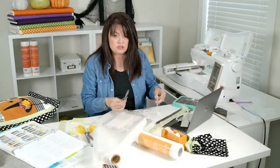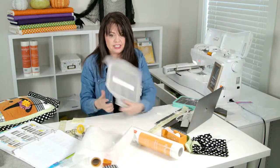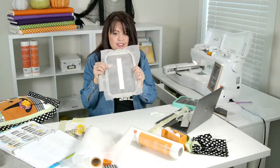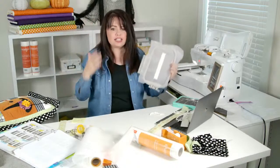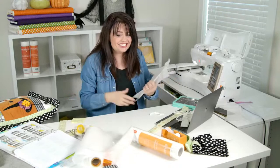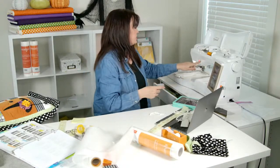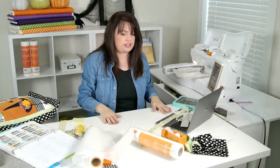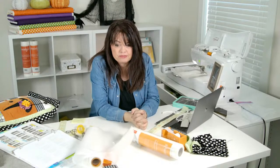All right. Before any more questions, I'm going to ask you, shout it out wherever you're at. What's next? I did the batting placement. I cut around my batting. The next stitch would be the placement outline for the fabric. But where is it going to go? Only on those long sides. All right. While that's stitching, what else do you want to know?